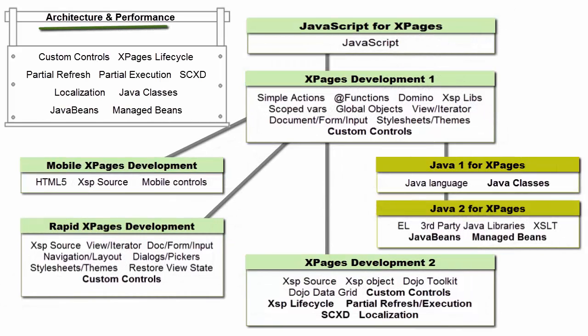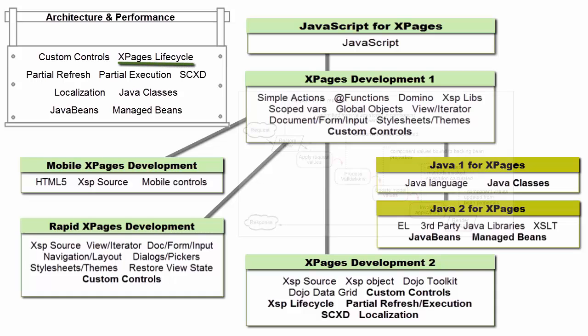Looking into our fourth toolbox, the Architecture and Performance toolbox, we see the first listed tool is Custom Controls. Custom controls to an XPage are like subforms to a form, but they offer custom properties and editable area features to customize the behavior and appearance of the custom control on each XPage where they are implemented. Custom controls are a very important tool to master, and they're covered in our XPages 1 course and our XPages Development 2 course, and again in our Rapid XPages Development course, where they're used to develop a common application layout to reuse on every XPage in an application or across several applications.